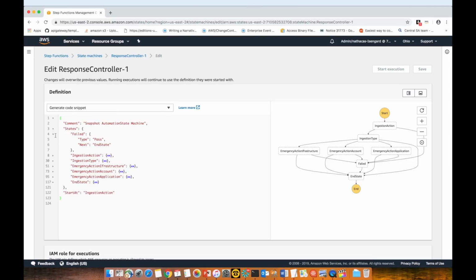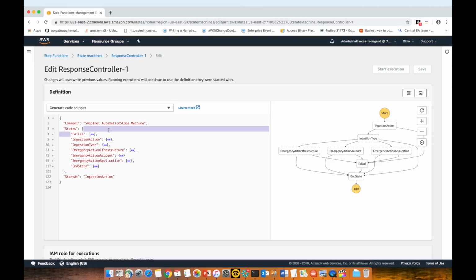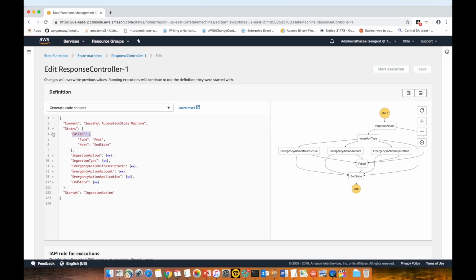All right. So we start off with a failed function. Does it matter what order they're in? Obviously not. Failed is down here. So as long as I go ahead and look at this and do this in any order I want to do, and I say start at, that's how this is going to work. So I've gone ahead and started with failed. We're just going to stop the whole thing. We're going to go to end state. Now in this case, I've passed it because I didn't want to deal with what happened if it failed.